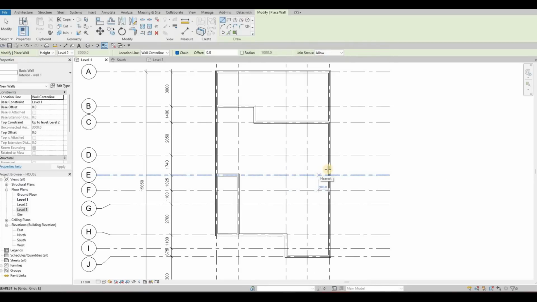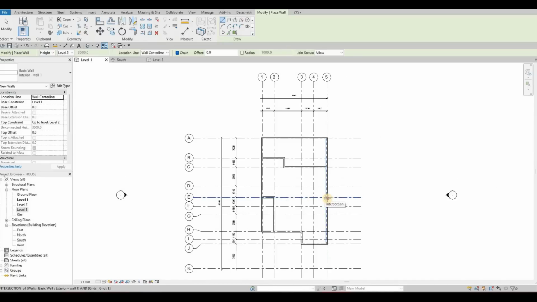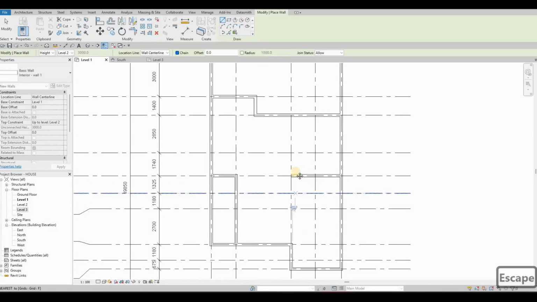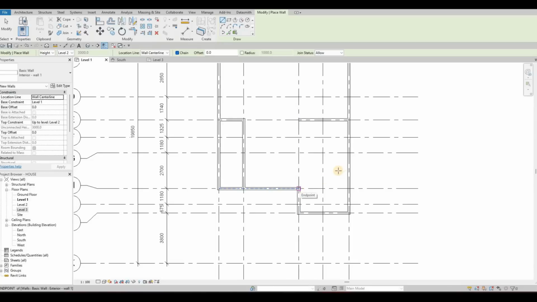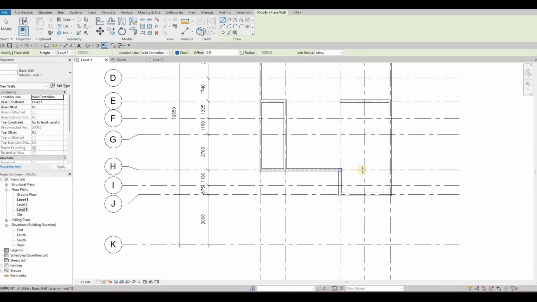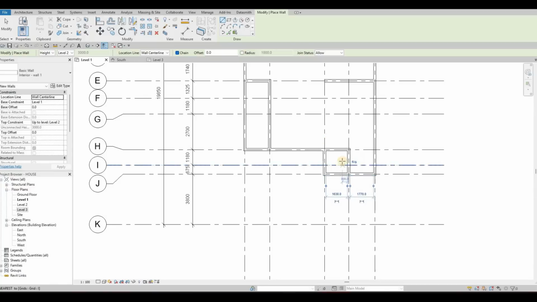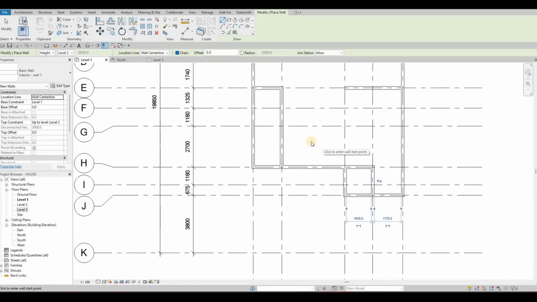And now we're going to create this wall right here, from E5 to E3. So we're going to add that wall right there. Press escape. And then we could close this off. So this is H3 to H4, and then H4 to J5, or 4 actually. So that's going to be the powder room, the small one right there.